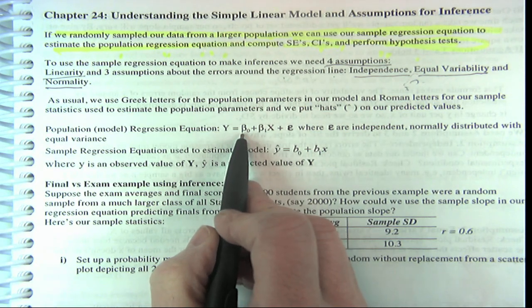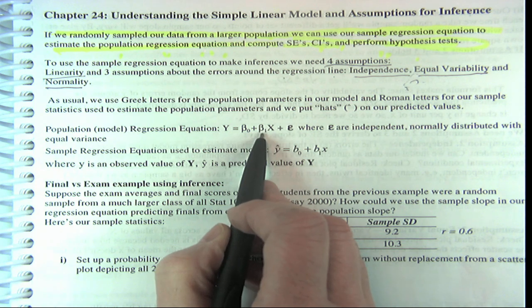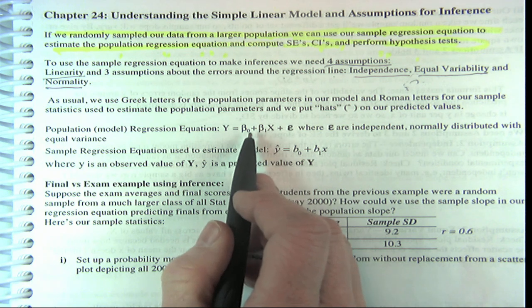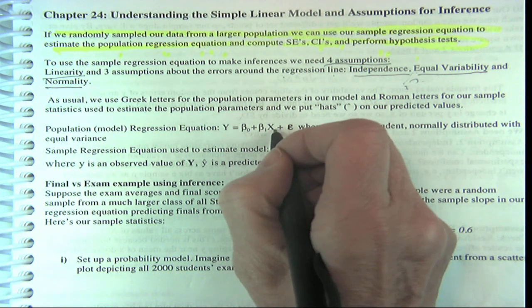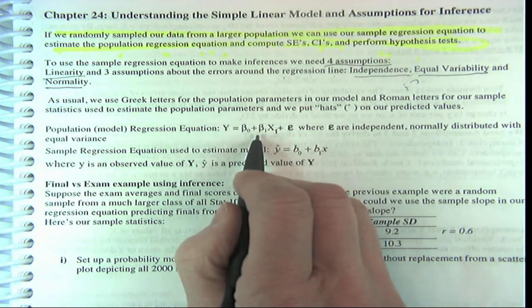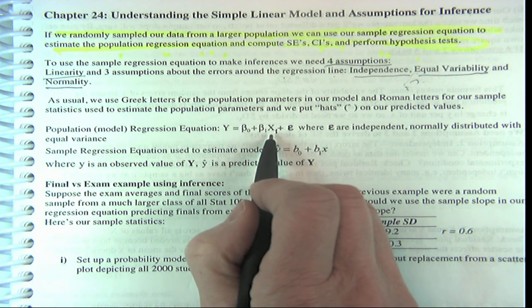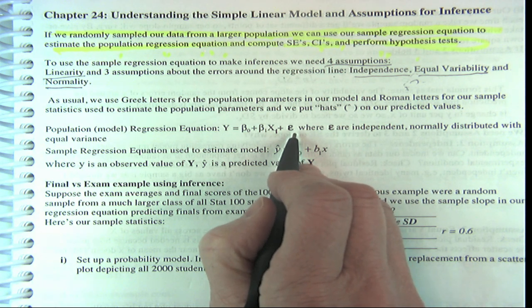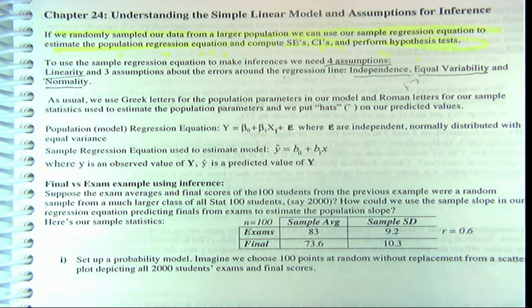So here are our Greek letters for the intercept and the slope, and we're numbering them. Here's the intercept, like when you have zero slopes. This is the first slope for x1. Right now we're doing finals being predicted by exams, but we might want to add homework average. We might want to add a binary, categorical variable like gender. We're going to add a lot of different variables to make a better model.